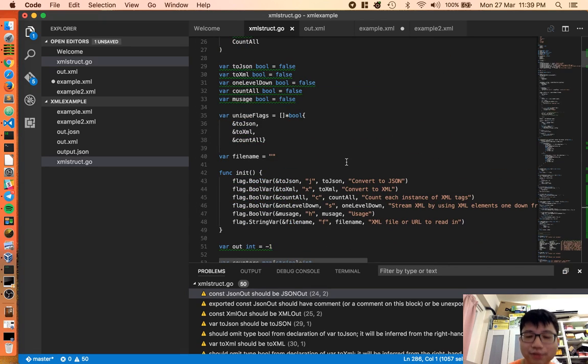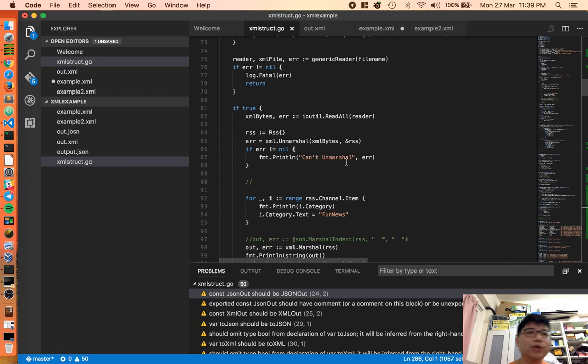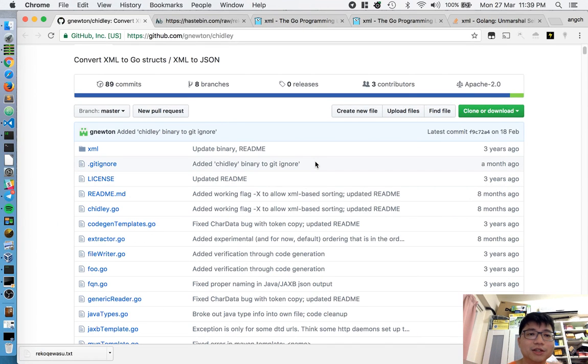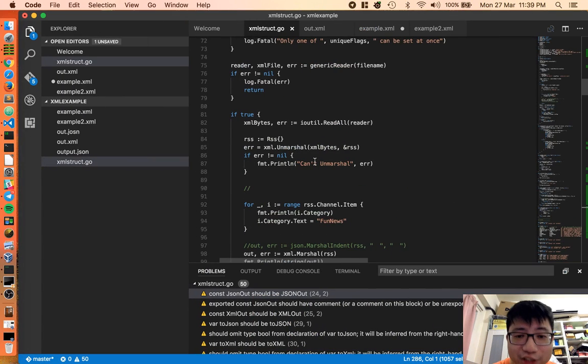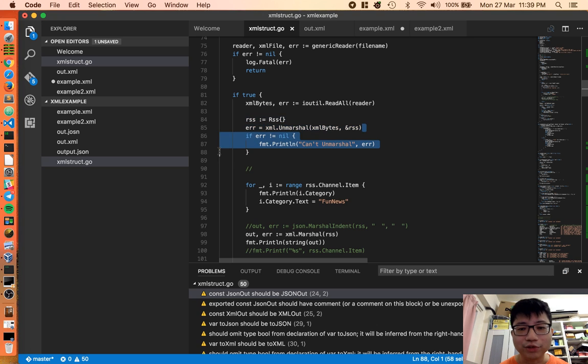You don't really care if you just use this code to generate this, and it saves you a lot of hassle when you're handling large XML types. Of course, this code can be a lot simpler, but it's just a method of scaling up to handle complicated stuff. And once this is done, the actual code to handle all the magical XML stuff is literally these two lines. Well, of course, the error handling as well.